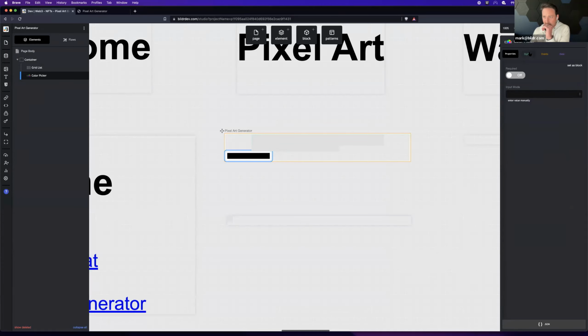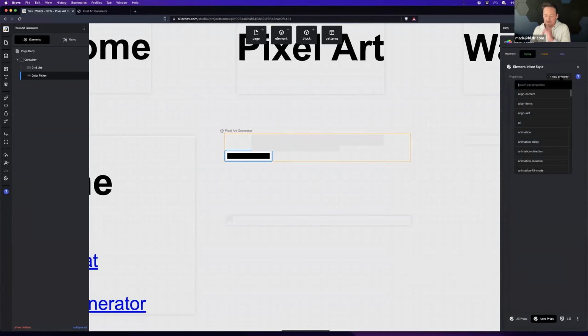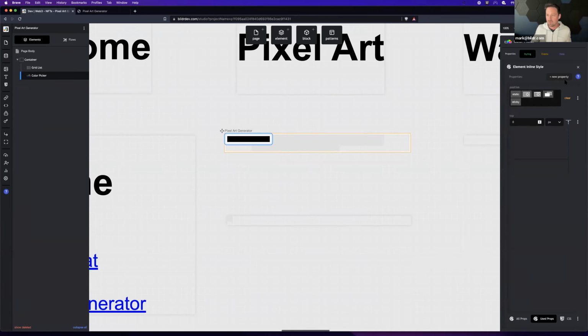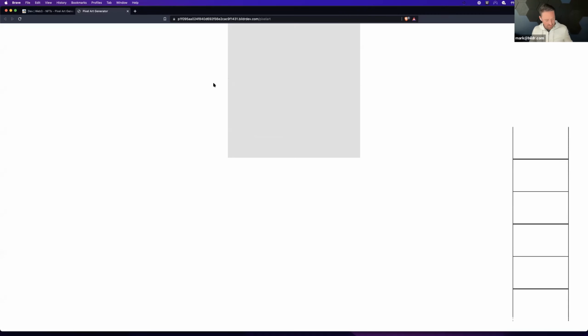I'm going to change its position. I'm just going to do some inline styling here: position fixed, top of 0 and right of 0. Okay, so now let me do this too.